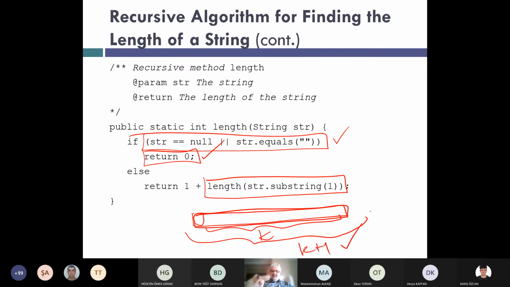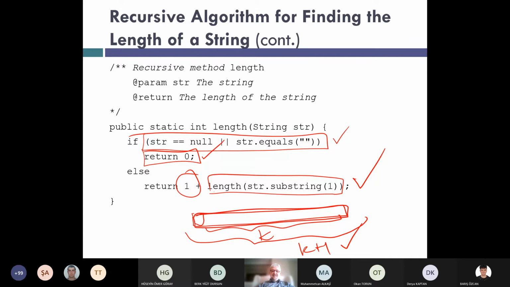And we can verify it, right? The length for the whole array is 1 more than the length of the subarray. And if we calculate the length of the subarray correctly, then we can make sure that the length of the whole array is calculated by this algorithm correctly.